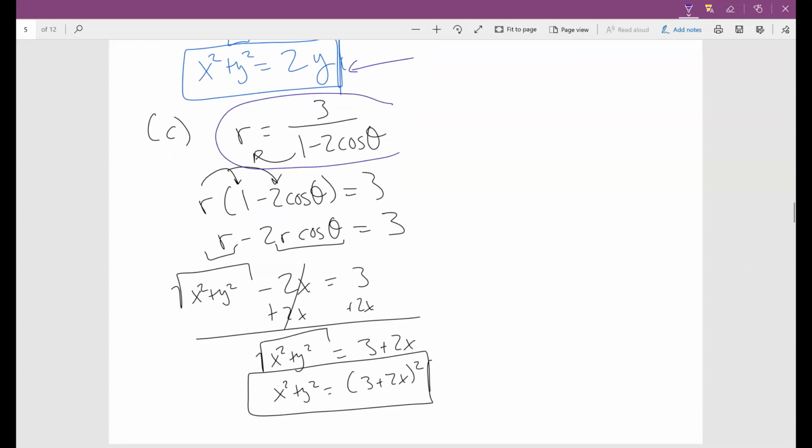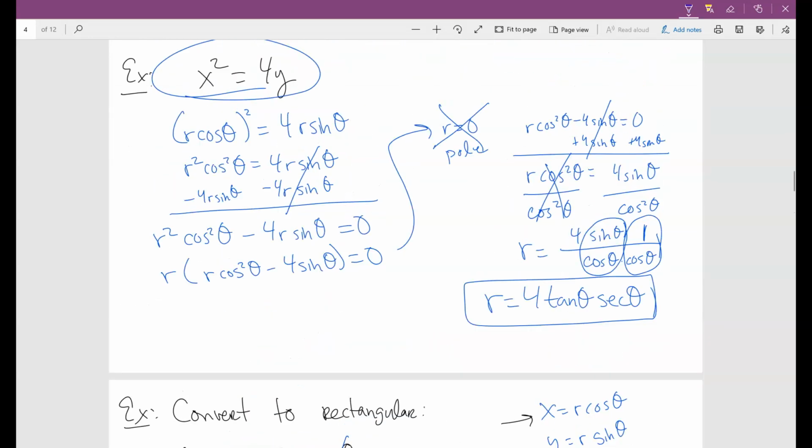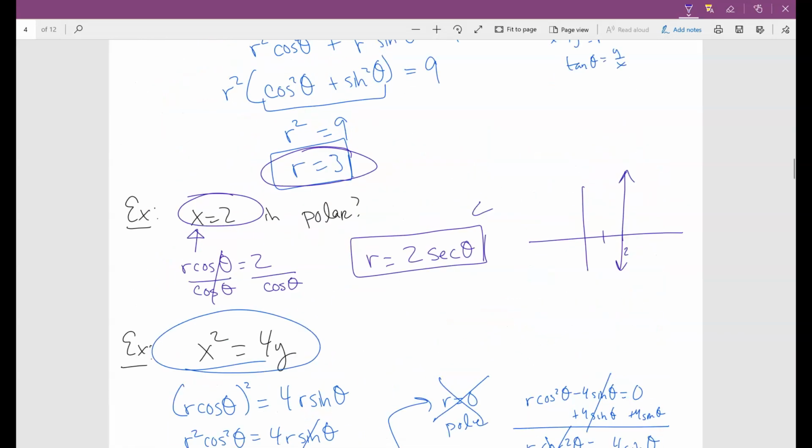So the thing that I want to be able to do in the next video will be, how do I graph things that are in polar form? Because sometimes switching it to Cartesian might not be really easy, and also being able to graph this might involve a little bit of algebra. So how can I use these polar equations that I have here and graph them right off the bat without having to convert? And that's exactly how we're going to end this chapter, or this section, in the next video.